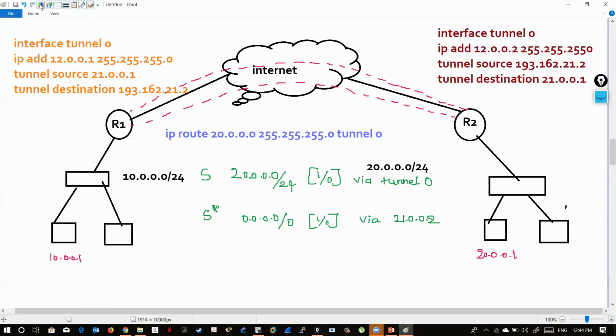Now, I have generated a packet from 10.1. It is an ICMP packet. Source is 10.1, destination is 20.1. As soon as my router receives this packet, it will check. Yes, it has a route for 20.1. What is the exit interface? It is tunnel 0. Then immediately it will add a GRE header, and over that GRE header, it will add one more header.